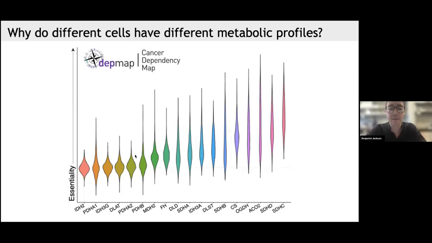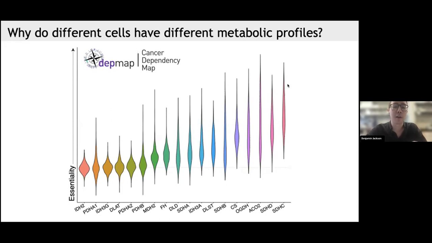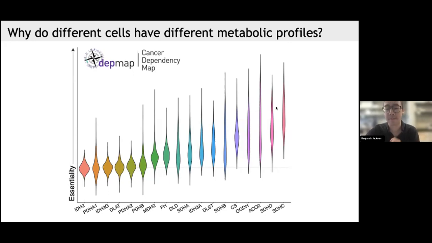What I'm showing here are genes corresponding to the tricarboxylic acid or TCA cycle — a really central metabolic hub — plotting the degree to which each of the 800 or so cancer cell lines requires each gene. You can see that some genes are uniformly essential or non-essential, but for many of these genes there's quite a large spread — real heterogeneity in gene essentiality, even for this core metabolic pathway. And because of observations in the field, if two genes work together in the same pathway, they have highly correlated patterns of essentiality across cell lines.